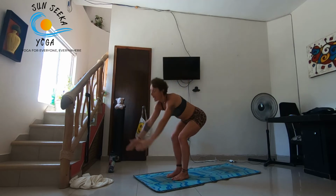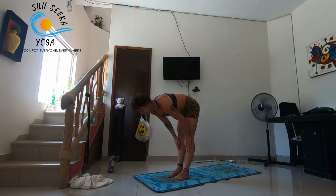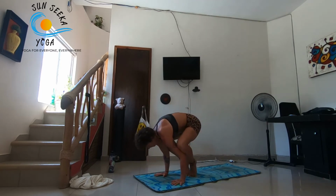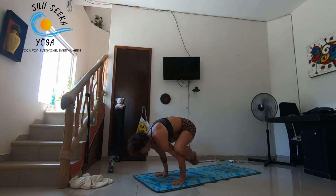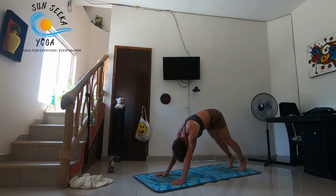Inhale, tall. Exhale, forward fold. Inhale, halfway lift and lengthen. As you exhale, fold forward, option to add a crow pose. Hop back through your chaturanga. However you want to get there, we meet in downward dog.